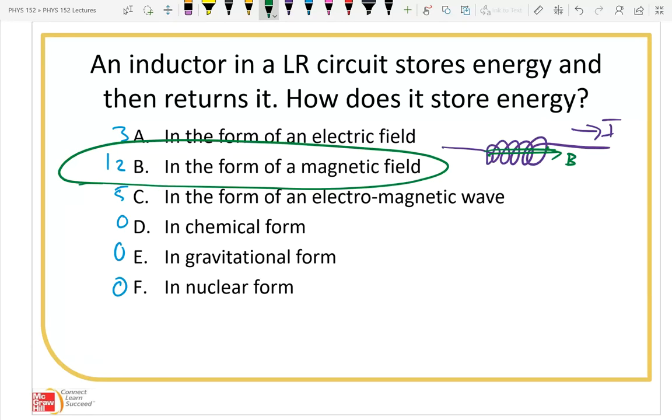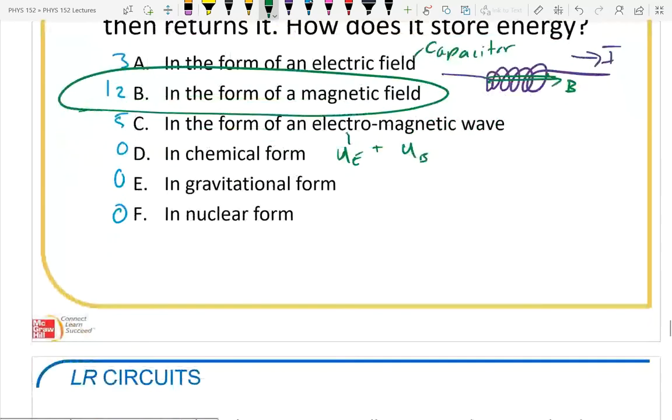Now, we talked about the electromagnetic wave. It's important that we have both: the electric field is energy for a capacitor and magnetic field for an inductor, because electromagnetic waves are storing energy in the electric field and in the magnetic field. And so we have to take both of those to calculate the total energy being transmitted by the electromagnetic wave. Although it turns out there's a fixed relationship between the electric field and the magnetic field, so we'll look at one of them at a time. The other ones here were distractors that nobody was distracted by. Good job.